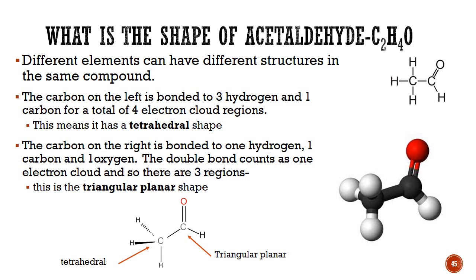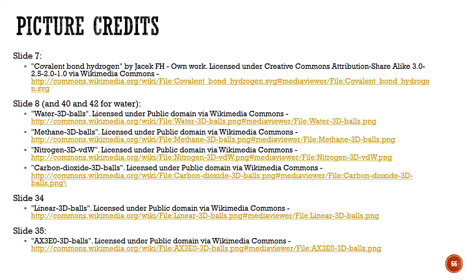It's bonded to a carbon, it's bonded to a hydrogen, and it's bonded to an oxygen. So 3 bonds, which is triangular planar. And so you can see the structure below it in the molecular form, or you can also see where I've tried to draw it in the 3-dimensional shape. All right, so we've got one more slideshow to look at, which will tie together a lot of these things that we've been talking about.